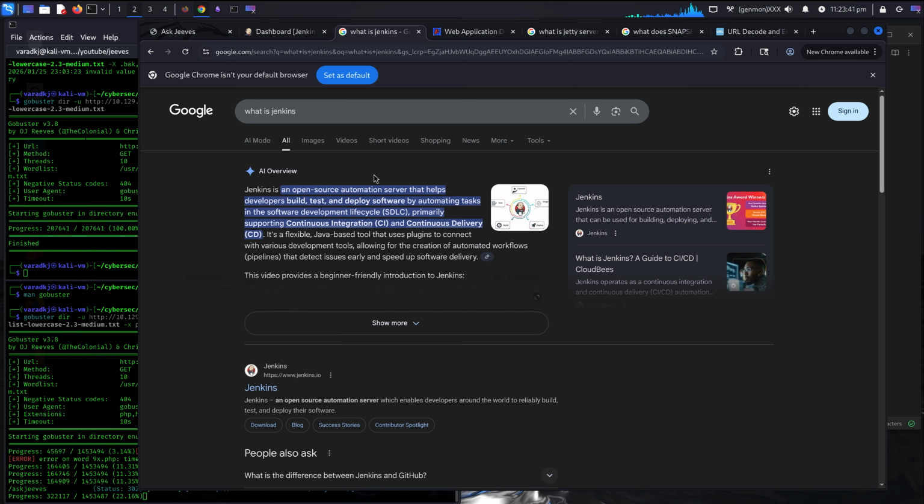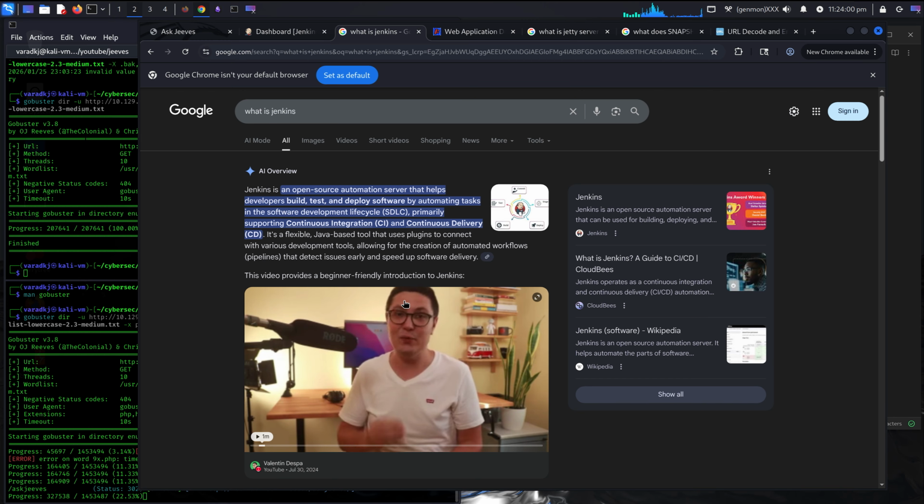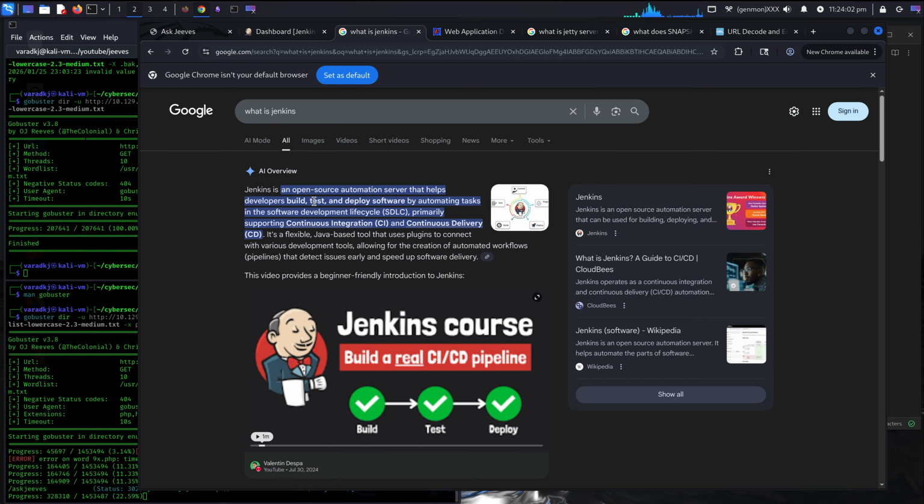The point is, when you're pen testing something, it doesn't matter if you know what it is or not. You just have to know how to look up what that is, how you can utilize it, or how it can be misconfigured. The thought process is what counts. Okay, so we know it's an open source automation server that helps developers build, test, and deploy software.